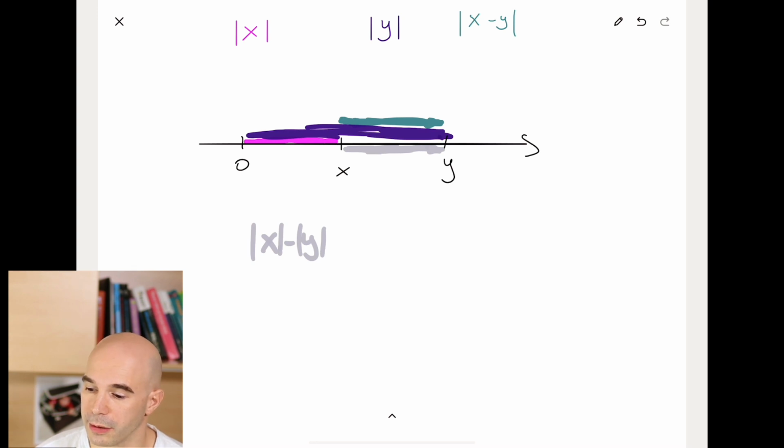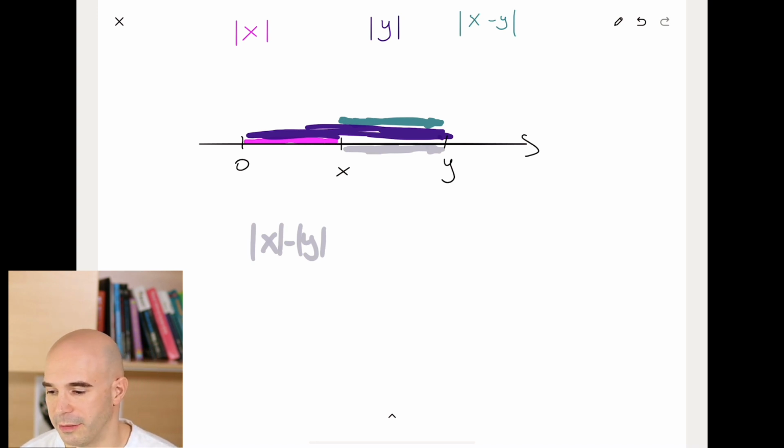Well, no, because the green in this case, I don't know about never, but in this scenario that we drew with 0 followed by x followed by y on the number line, the dark green is a positive number, and the silver would be a negative number. So they would actually equal one another in absolute value. They're equidistant from 0, but on opposite sides of 0. The green is positive and the silver is negative in this case.